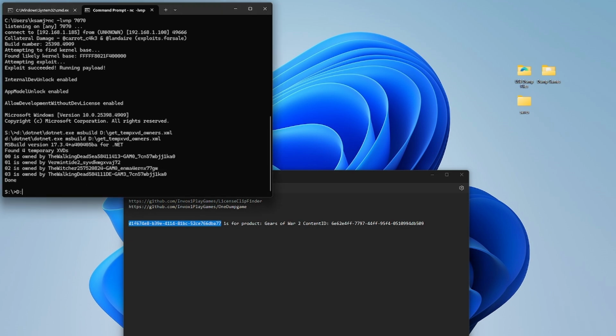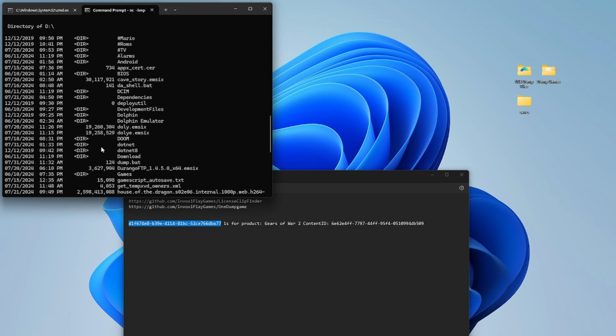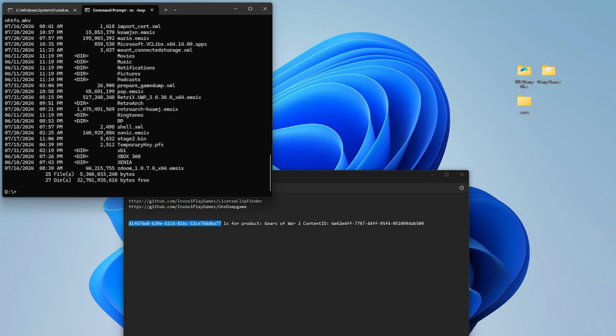So let's navigate to the D drive, make a dir just to quick check. So we have here all our files. Everything seems fine. What we need to do is just run the command. Before that, again, you need to make sure that you took the clips, you took the licenses, you took the backup of the game on the USB device, the Xbox USB storage, external storage which is formatted for the games and apps. You took a backup because, as I mentioned, there might be a problem after the Phantom update.